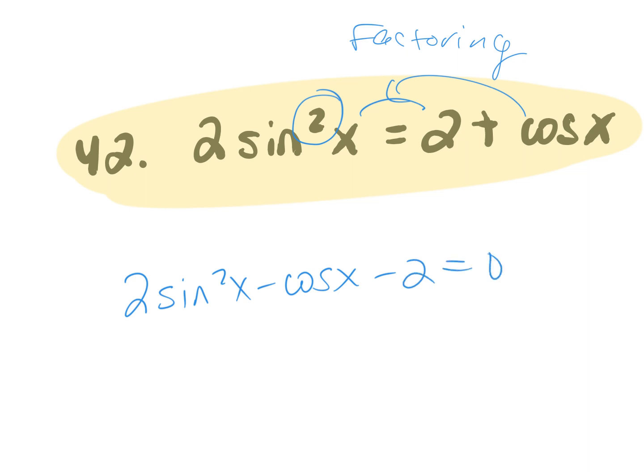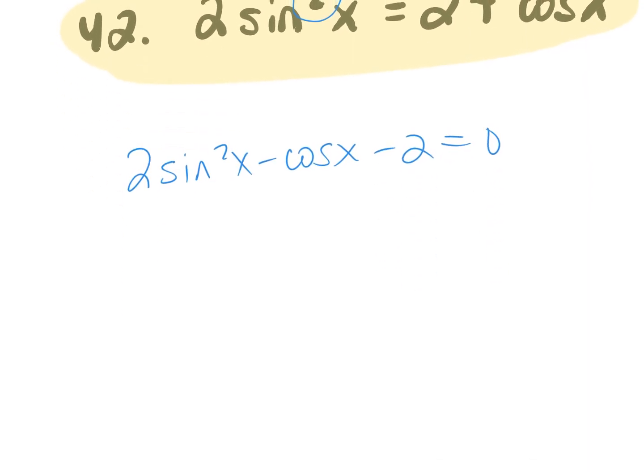Good. Now, why can't I just go ahead and factor this? Are the trig functions the same? No. I told you guys the other day when we did this. If you have a factoring problem where one is squared and one is not, one trig function, and they're different, convert to the middle one. Use your Pythagorean identity. Sine squared is the same thing as what? 1 minus cosine squared. Good. You guys will have the identity sheet that already has everything moved around for you. I gave you the one that's super simplified. So then you just finish the problem here.